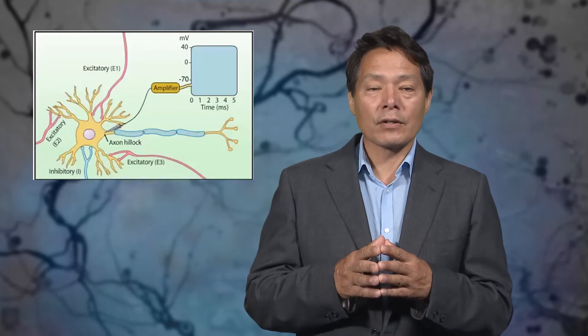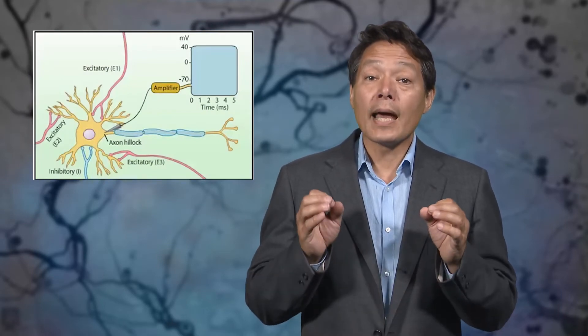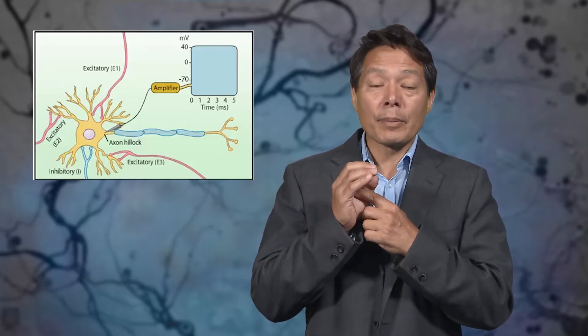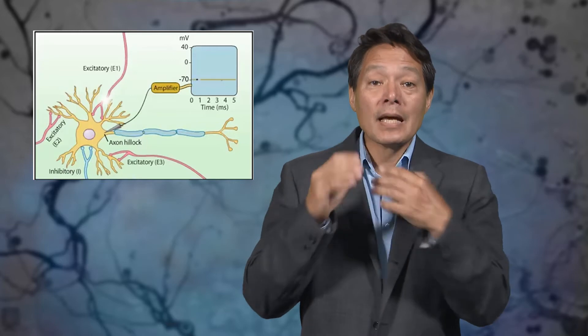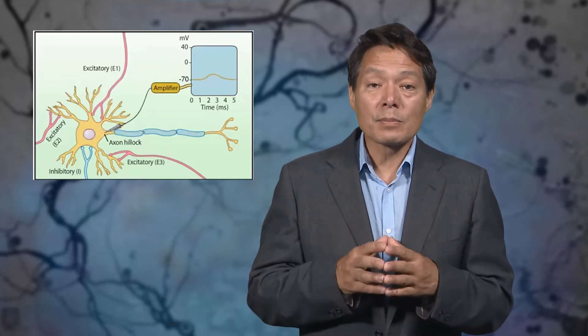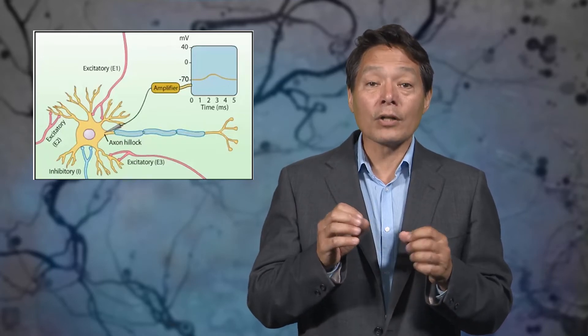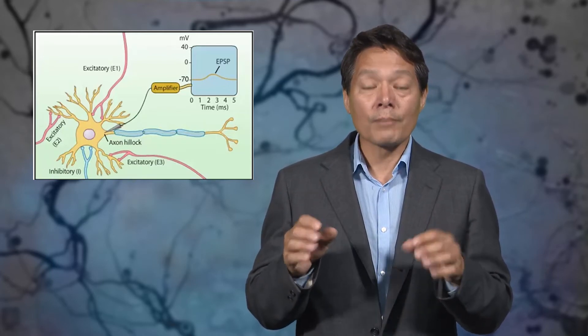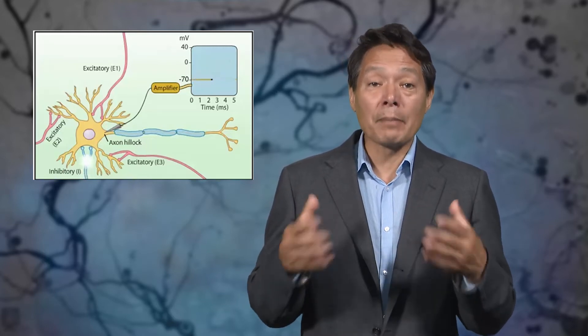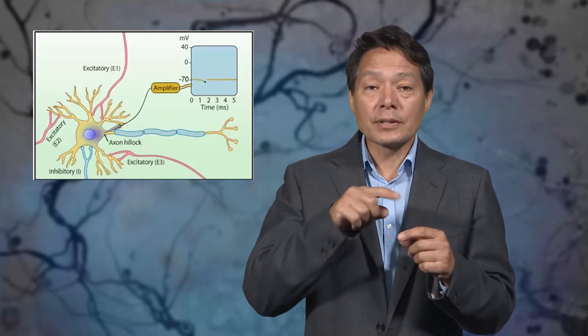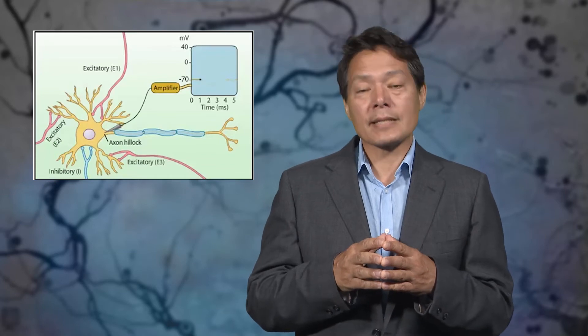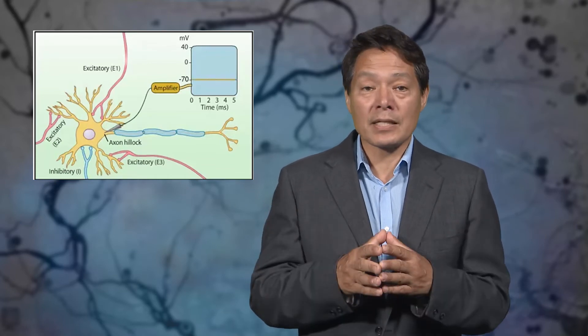Let's say that the resting potential of a neuron is minus 70 millivolts. When an excitatory neurotransmitter, such as glutamate, binds to an ionotropic glutamate receptor, the pore opens and sodium rushes in. This leads to an increase in the net charge inside the cell. We can measure this bump up in potential as a so-called excitatory postsynaptic potential or EPSP. But since the sodium pumps are actively pumping sodium outside of the cell, that EPSP will tend to decay in short order. Once it has decayed, the neuron returns to its baseline resting potential and it's as if the EPSP never happened.